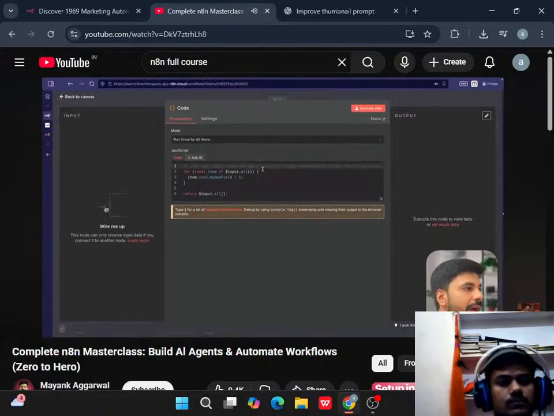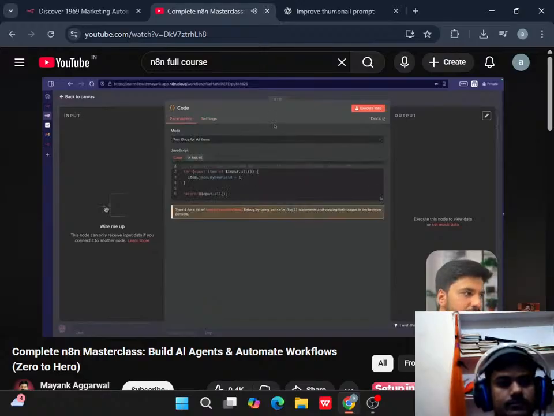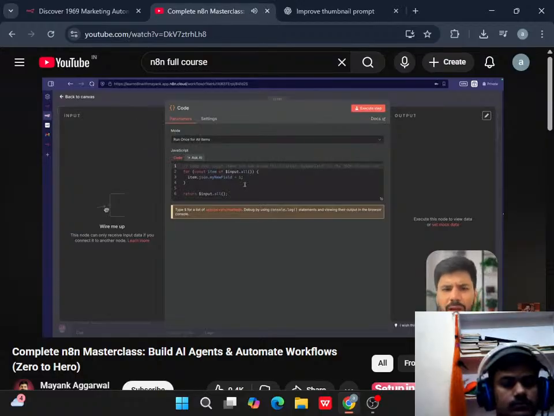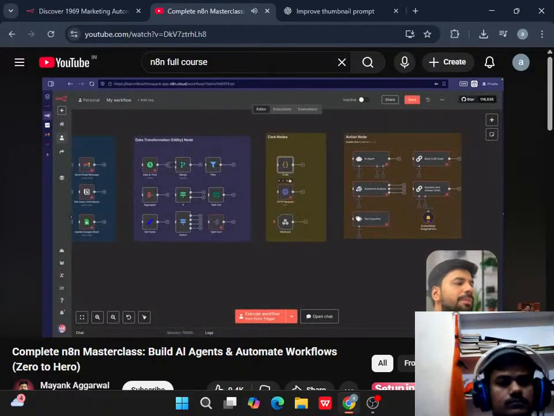Now let's go back. We can go on settings, I guess. And yeah, these are the few things which we will see a little bit more in depth. So JavaScript is basically supported. I think Python is still in beta. I was able to check that Python was also present. Maybe I will show you that in the practical as well. Let me close them for the time being.